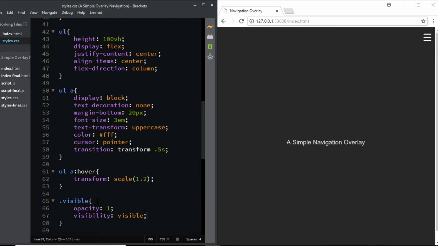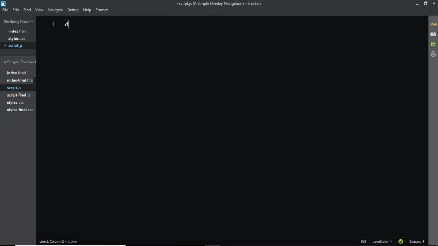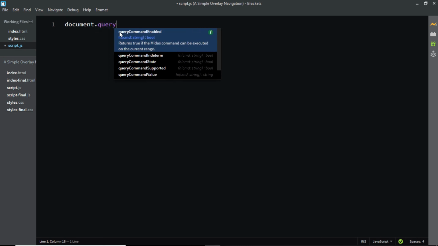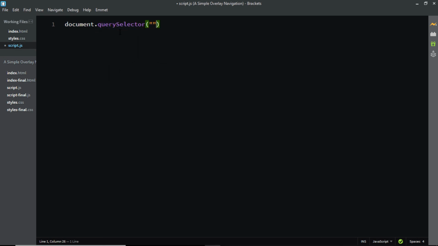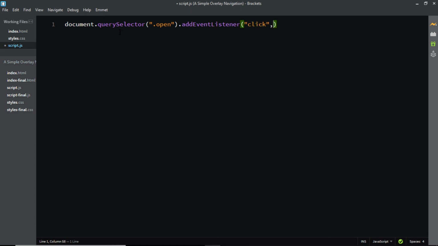Now this class will be added to the overlay using JavaScript. So let's go to our script.js file, and the first thing we need to do is select the class of open. Let me maximize my code editor. I'll say document dot query selector, and I'll select the class of open, and I'll add an event listener of click, and we'll run a function.